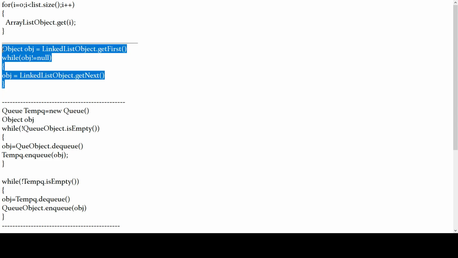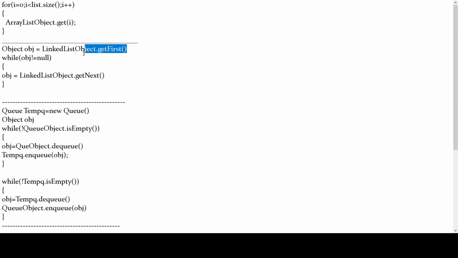Second, this is the linked list structure to access elements. Different from array list, in linked list, it always starts with get first. This method gets the first element in the linked list and assigns it to a variable, in this case obj.